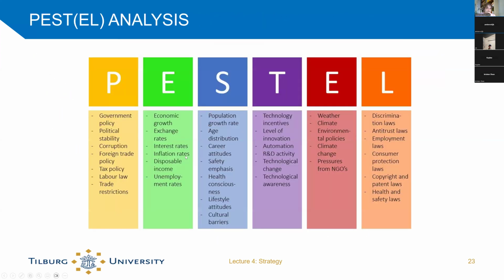Well, not all of them are important, but we have done a PESTEL analysis. So we have looked at what is happening in the environment. What are our competitors doing? What are developments? So we see fewer students overall in the Netherlands. The current government doesn't want that many international students anymore. So those are all kinds of things that are happening in the environment that we try to analyze.